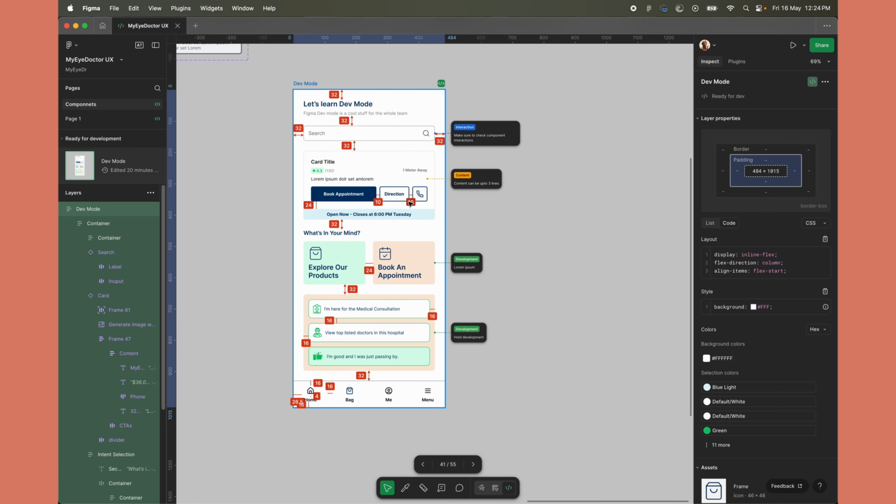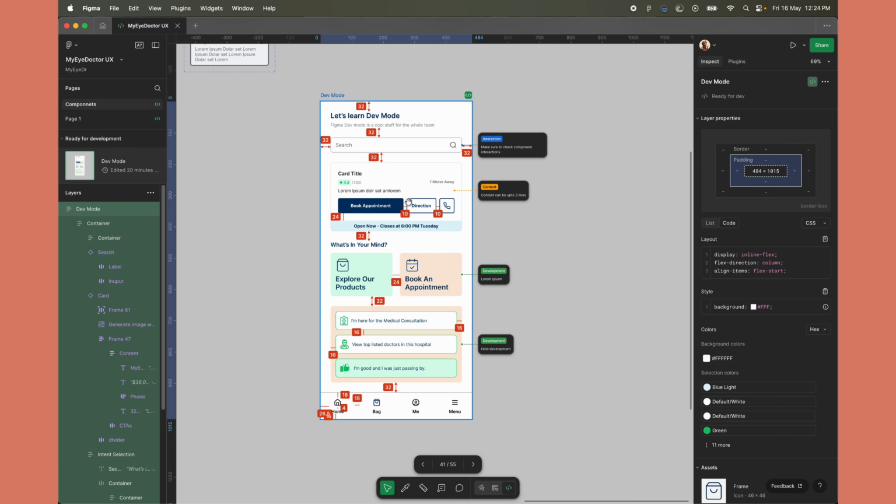So that way you can easily bridge the gap between the developers and the designers. And that's a cool way, so you can boost your productivity and make sure you reduce the effort and the time required for communication between developers and designers.